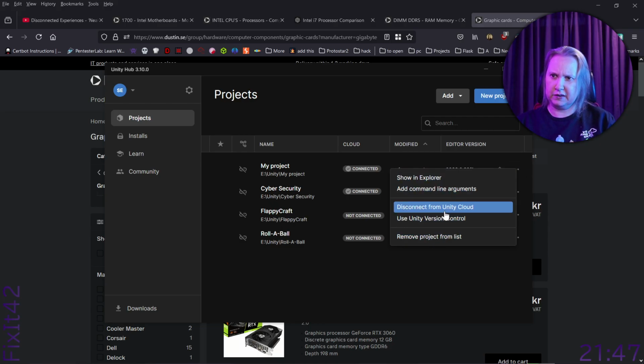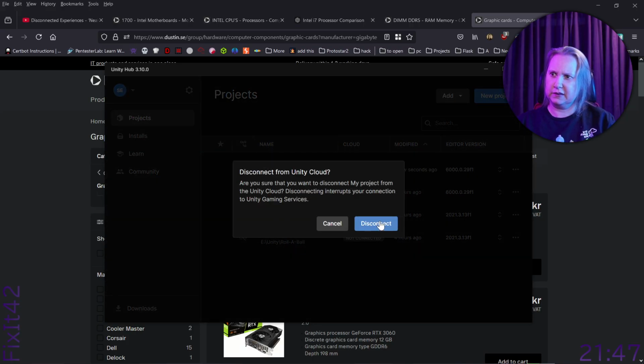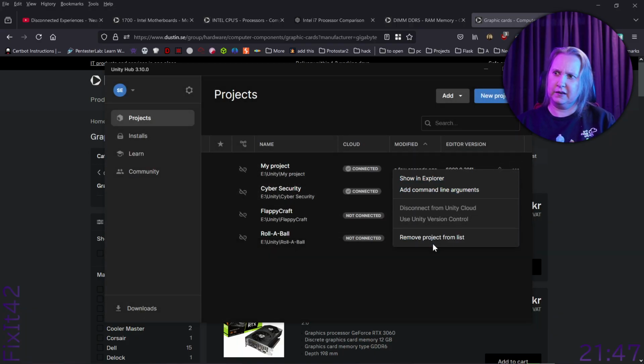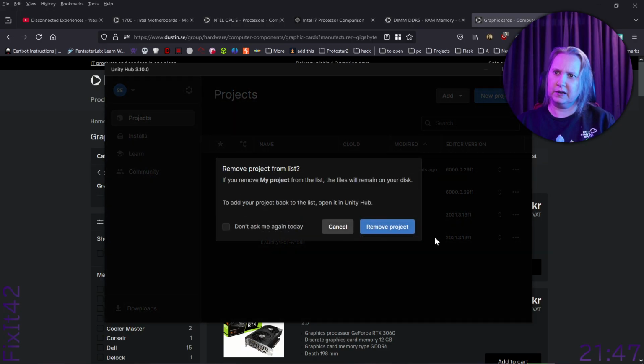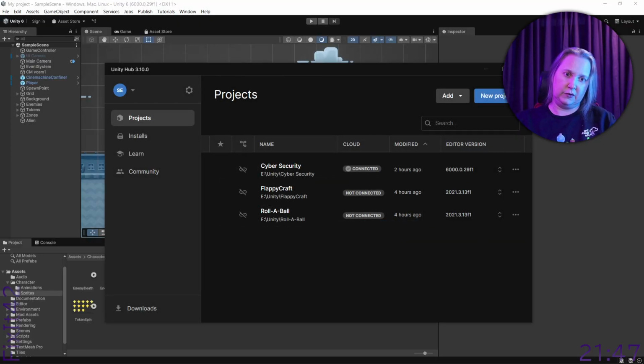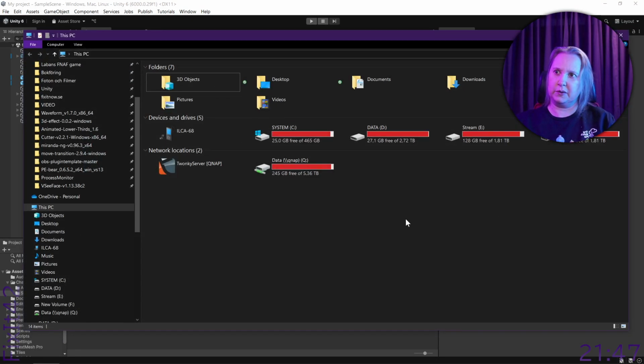Remove project from list. No, I want to delete it totally. Disconnect. I just want to remove it. I need to delete the files too. This is so annoying.